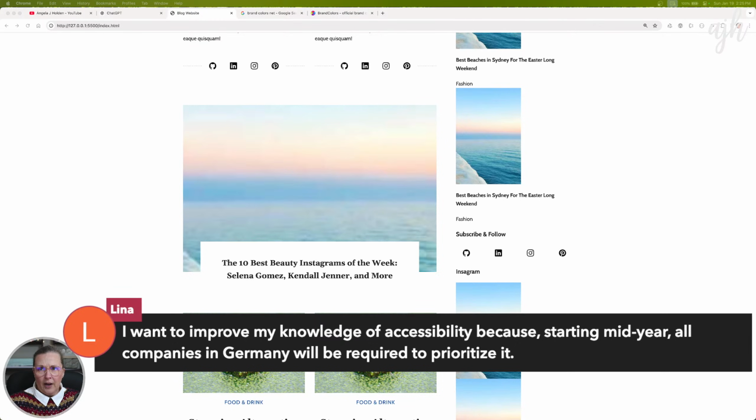It's not a crime to not do it, but it's a cause of action for civil litigation, especially if you're a nonprofit organization, like the organization I work for, which is a nonprofit university. If your digital assets aren't accessible, you are liable to civil litigation for violating the Americans with Disabilities Act.